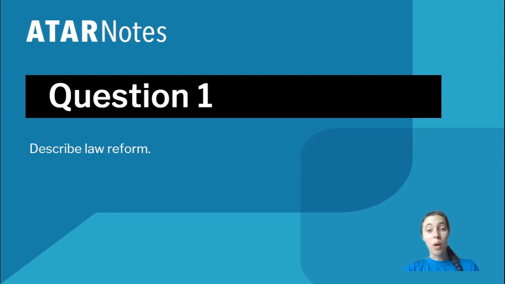And I encourage you as well to pause the video and see if you can answer these things before you move on to the rest. So the first one is: describe law reform. Something that can be handy when you're thinking about these things is to try to think of an example as well. It can be tricky to remember lots and lots of different concepts when it's just a whole bunch of words that are perhaps not familiar to you, lots of different terminology. But if you try and remember real world examples that we talk about today or that you can think of yourself, that can help you remember the different concepts that you may otherwise not be able to keep in your mind. So, for example, the one we just spoke about with the home insulation program may help you remember utilitarianism.